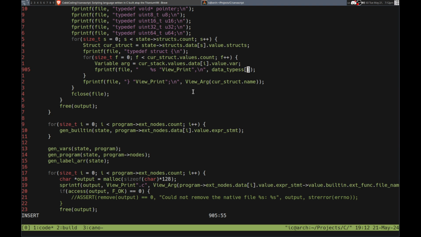Once I get this working, before I implement it or embed it into Kano, I'm gonna go through and clean up everything because there are some messes, you could say. So we need arg.type, right, and that is the data type. It could be an issue though if we have a structure that references another structure, so we'll need to figure that out. We'll basically just use an if statement. But for now I'm not gonna worry about that. And then we can have view arg, arg.name, and that should be about it.